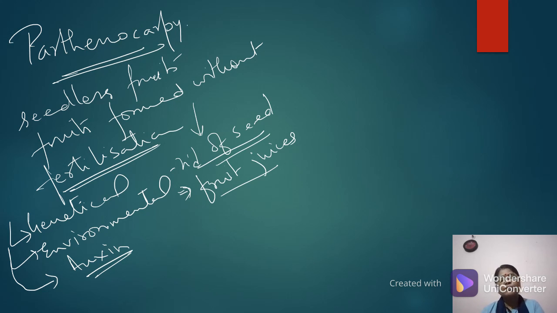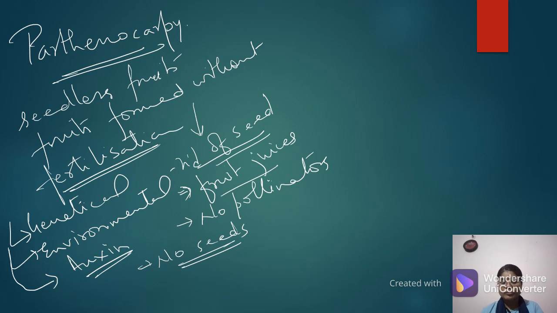Why? Because plants try to spread themselves with the formation of seeds. So if you look in that way, yes, no pollinators are required in this case. So these are the features. But if you look from the plant's perspective, it is not beneficial to them because no seeds are formed, so they can't disperse themselves. They use seeds for dispersal, for propagating themselves, which is not happening in this case.